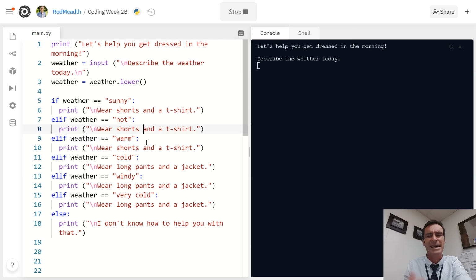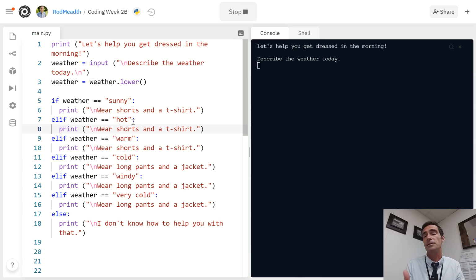If they say warm, like how many other ways could we say the kind of weather that would result in you wearing shorts and a t-shirt? And I thought of this because I was looking at, I believe it was Cassie's code, and she tried to do this. She wrote a bunch of different similar things. She accounted for the fact that a person might say, it is sunny, or they might just write the word sunny. And that's very possible with a text-based input. There's an infinite number of things a person can write. So you can try to catch a lot of those things.